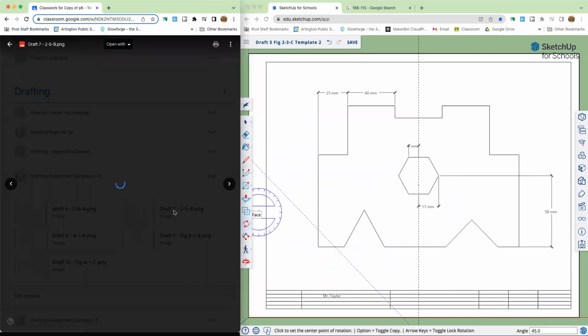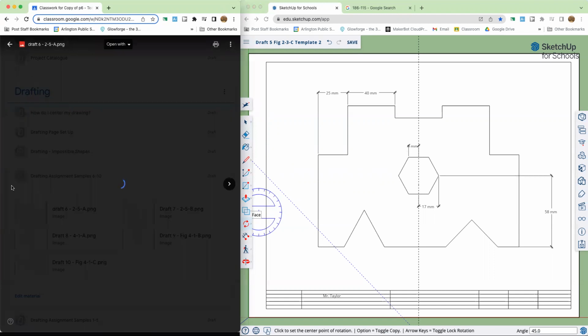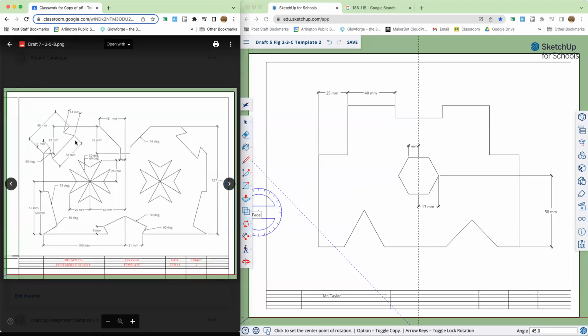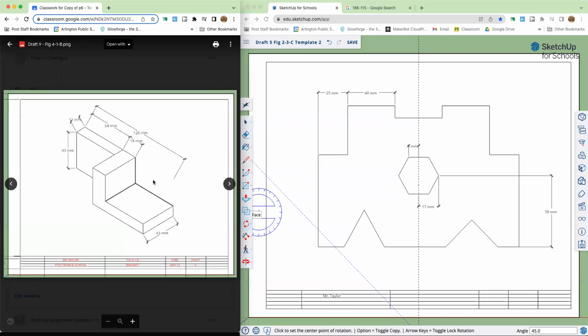In some of these future drawings, such as this one perhaps, you're going to need to put in construction lines and trace it out just like you did on this one, right? These future ones look more complicated. They are more complicated, but as you go through each one, you'll be building the skills and figuring it out. Number 7 might look overwhelming, but once you've done 5, you'll be able to do 6. And then 7 will fall into place. And then these other ones as well, you'll be able to draft and draw.